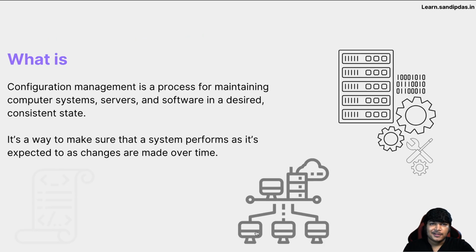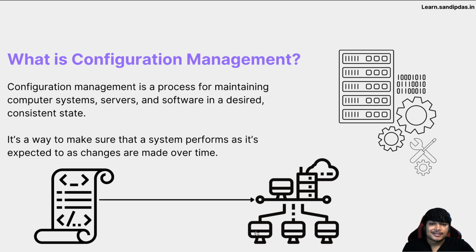It makes changes and deployments faster, removing the potential of the human errors while making the system management more predictable and more scalable. Now you might be thinking, what exactly is a configuration management? So configuration management is a process for maintaining computer systems, servers and software in a desired and consistent state. It is a way to make sure the system performs as it's expected to as the changes are made over time.